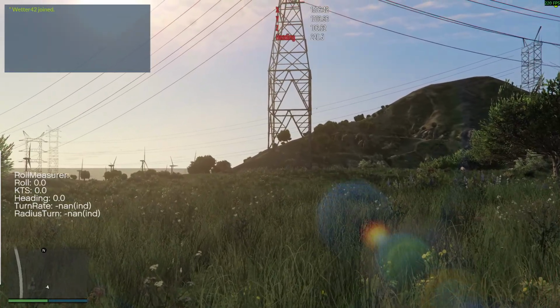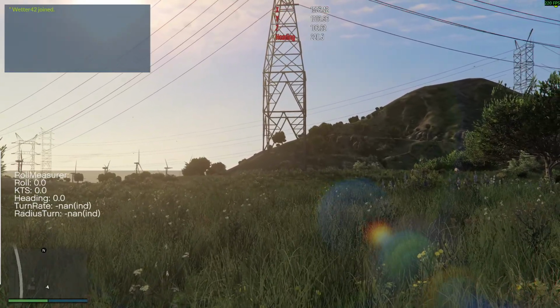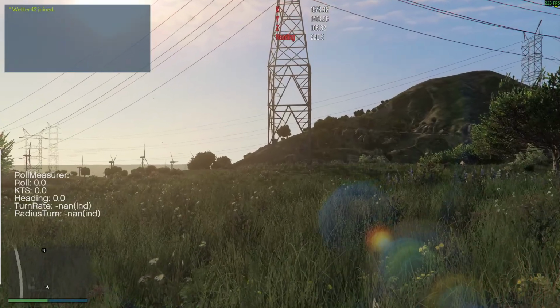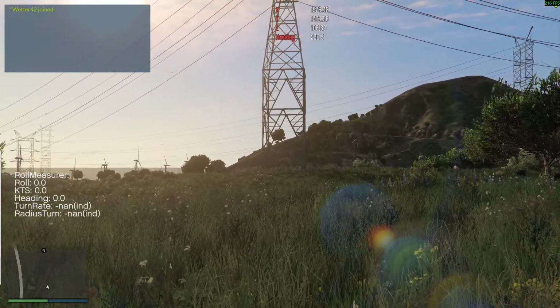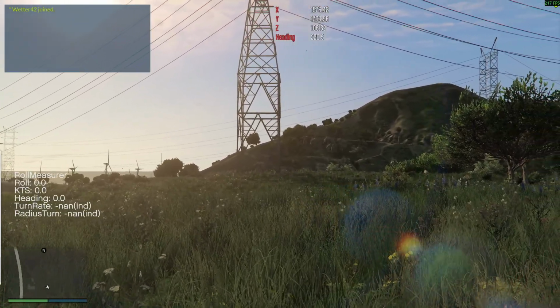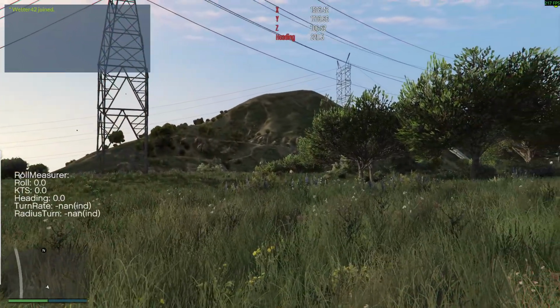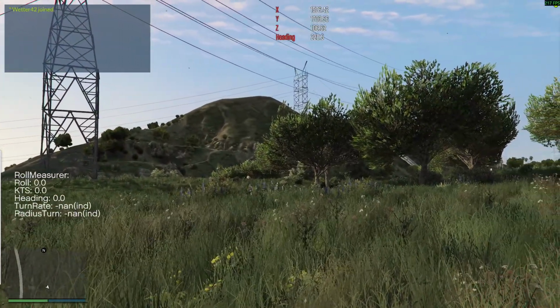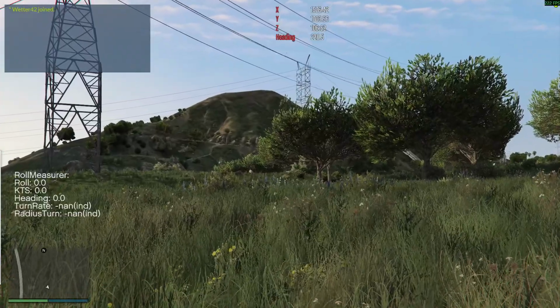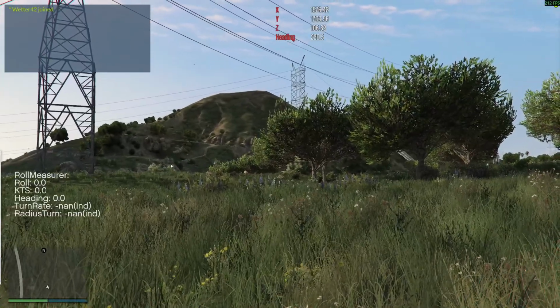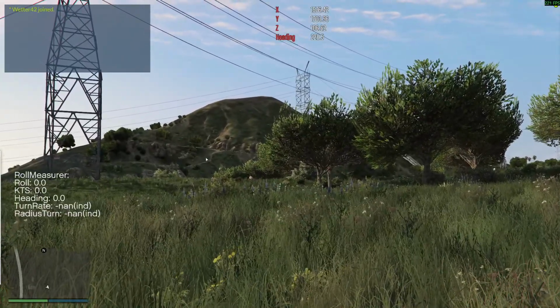Okay. So cool. I basically have a script that is going to test our roll rate performance, so to speak. So we'll go ahead and try that now.